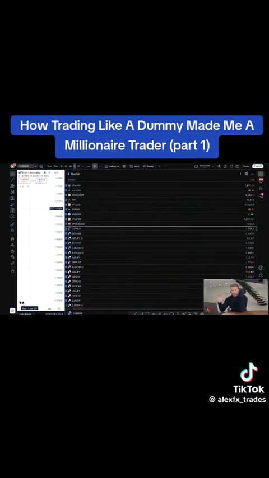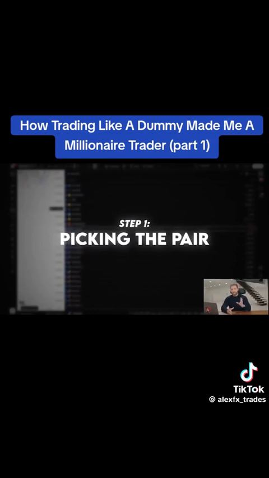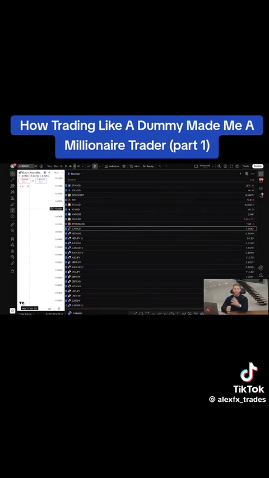So moving on to the first step of the actual strategy, which is picking the pair. This step is a bit subjective to how you like to trade. There's obviously tens, hundreds, thousands of different markets that you can pick to trade from. And the first step is picking one of these markets, and you need to get married to that one market, not get the shiny object syndrome, see another market that's having a crazy move and then apply this same approach to that market. Can that work? Yes, but that is not your focus right now. You need to stick to one market, one session, one time frame, and one entry signal.